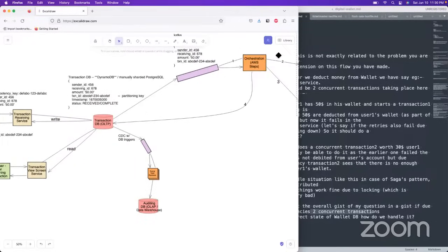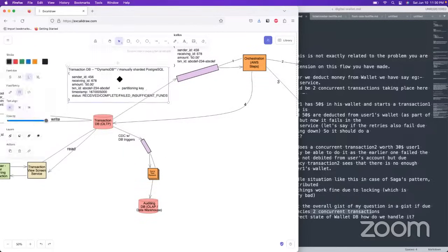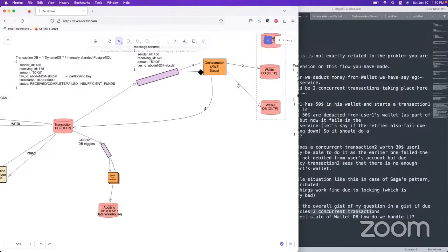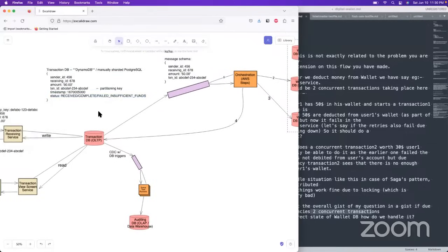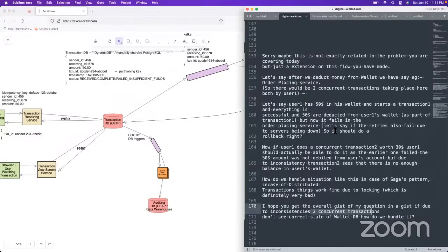And so if you fail on step 2, you can go ahead and set the status to failed, insufficient funds. Since we're using an orchestrator, it's actually rather trivial to do this because that's just a failure scenario. You've got this big DAG of calls, and so if step 2 fails, skip step 3, go ahead and update it: hey, you didn't have enough funds. And the other person can even see that because they're the recipient on the transaction. So that's how you would handle it.